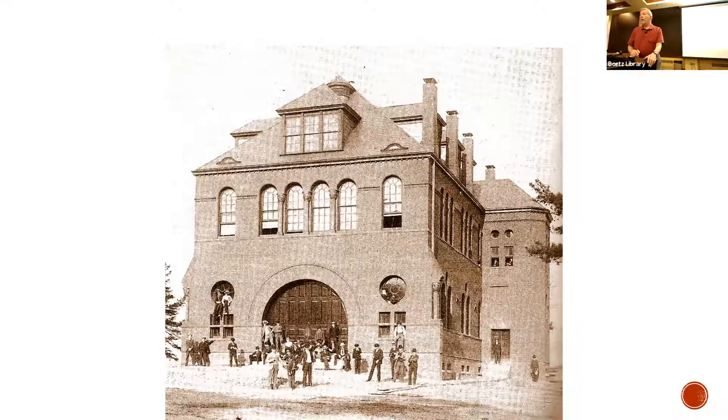And while it was still being designed, the Bible department sort of got wind of this and insisted that they had to get the first floor because they needed a really big chapel for the morning chapel services. And they might put a classroom in there too. And so the Bible department got the first floor down here, and the science departments only got the second floor because the third floor was also being used by somebody else. The third floor was divided between the college's two debating societies, the one we have now and its competitor from the 19th century.